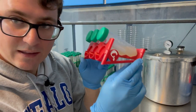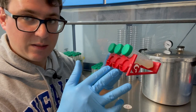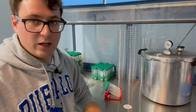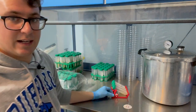So it's a really cool little design here, and it just comes in little plastic pieces that snap together. I think they're 3D printed. I know they do have a larger rack with 15 tubes, which seems to be probably the better way to go, but they just wanted my review on probably the angles and whatnot. And I like this little holder here that you can pull off the lid and rest it on there.